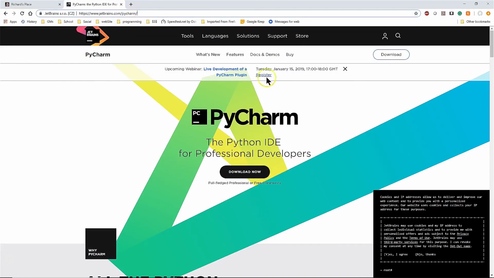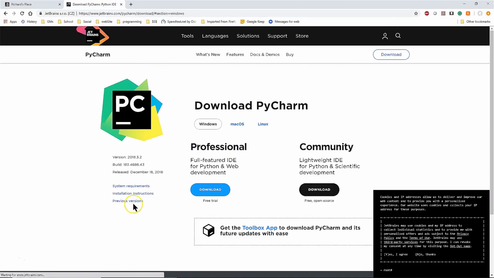www.jetbrains.com/PyCharm/. And once you're on the PyCharm page, if you go under downloads, you'll have two options. Let me just hit the download now button. It'll take you to the two options. One is the professional, which you would pay for, which allows integration between teams and company setup, and has a bunch of extra cool tools that you need for a business. And then there's a community version, which is the lighter weight one. For the purposes of this demo and most of the work you do, the community one's probably just fine. You can download it. It's open source and it's free. I don't know about you, but I like open source and free on a lot of my stuff.